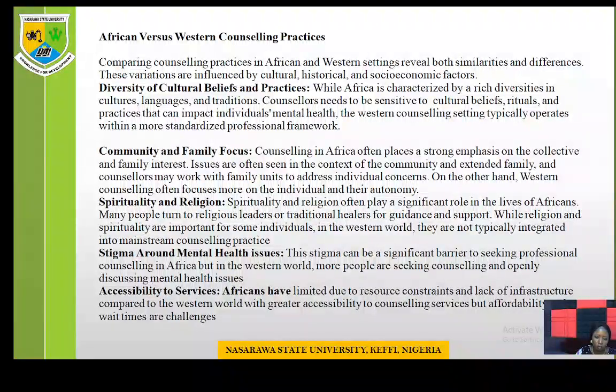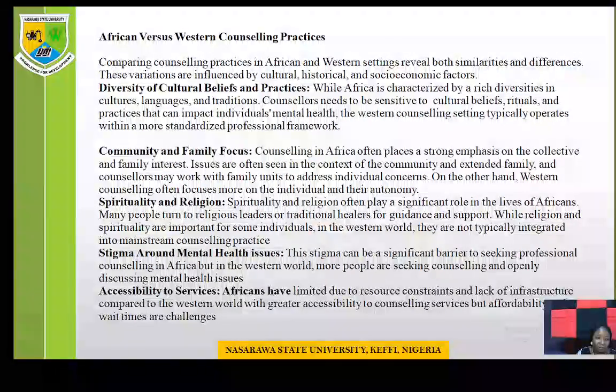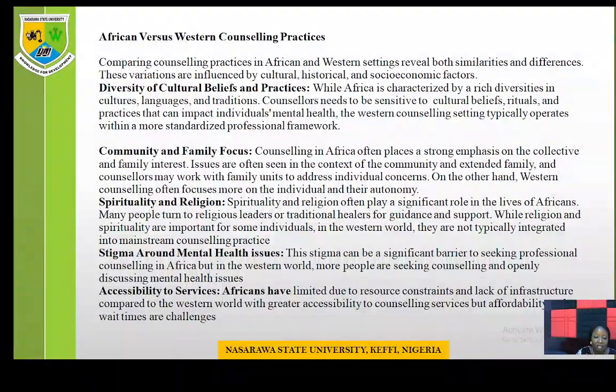of diversity. So within Africa, we have diversities of cultural beliefs and practices. We also have it in the Western world, quite okay. But when we talk about diversities of cultural beliefs and practices, it is more pronounced in Africa. Africa is characterized by rich diversities in cultures, in languages. You can imagine Nigeria alone has what I will call an uncountable number of languages. In fact, those of us within Nigeria will even wonder when we hear the names of some tribes, is that within Nigeria? Yes. So our diversities are so many, numerous.